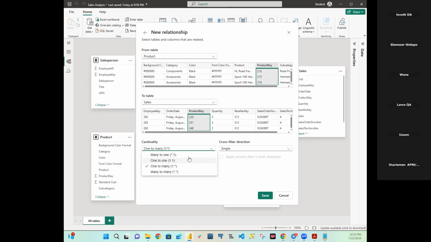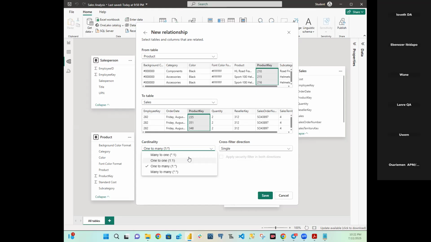Is that clear? Okay. Then it's possible for you to also have many to one. If I reverse my sales against products, then I will have many rows of sales that are attached to one row of products. That's many to one. One to many and many to one are interchangeable, the reverse of each other. Am I communicating? Okay.